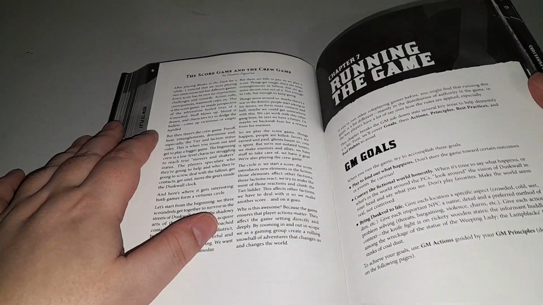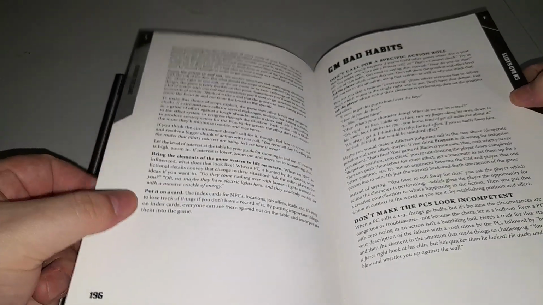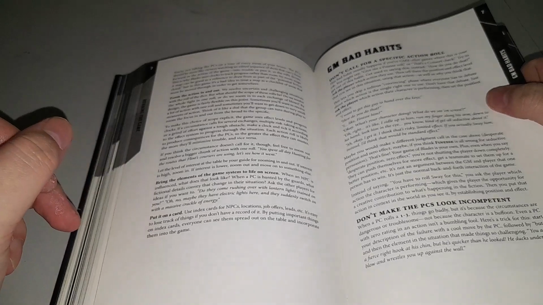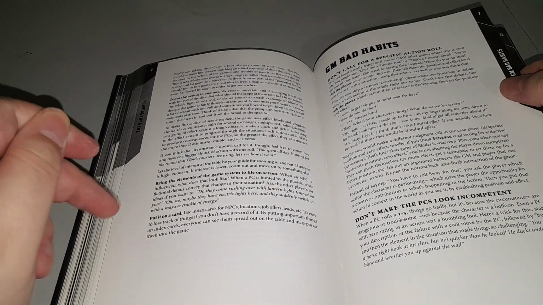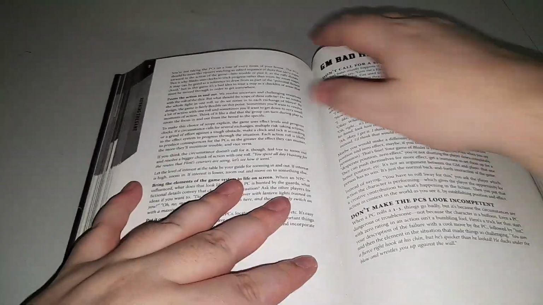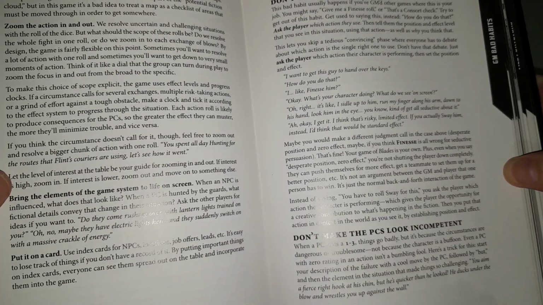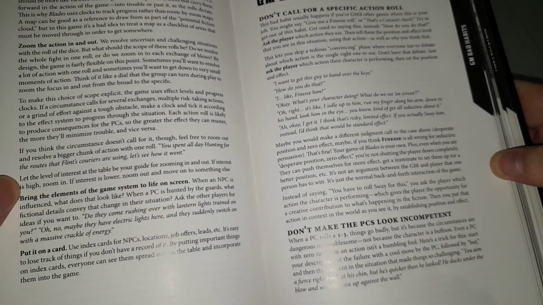And then GM goals, so a whole thing on how to run the game. GM actions. So again, quite a simple game, though it's kind of an interesting one to run, because the players have a lot more freedom in this than they would in a game like D&D. Whole thing on GM bad habits, which I should probably read.